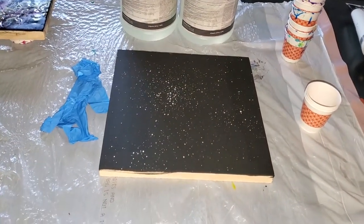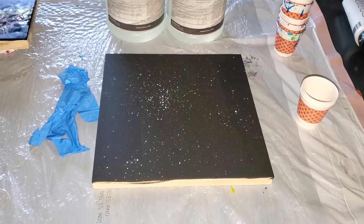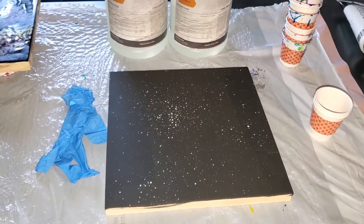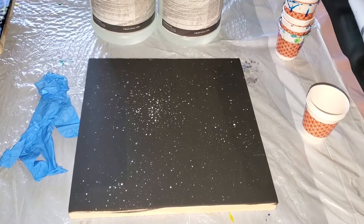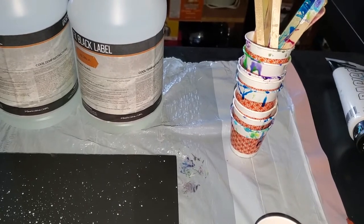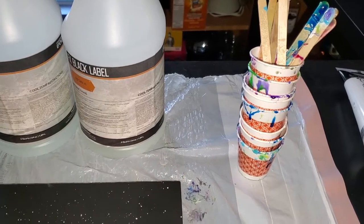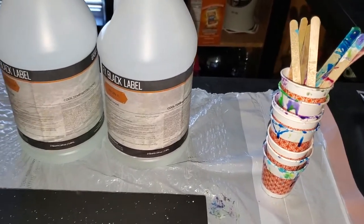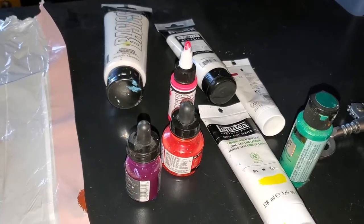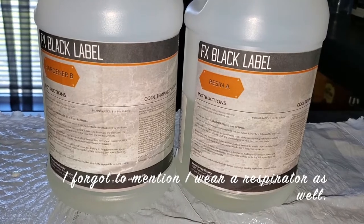Here is my setup before I start adding resin to this painting. I always put my items on top of a trash bag that I've cut open because the resin won't stick to it, so I don't have to clean anything off — I can just peel off the resin and throw it away. I'll be mixing and spreading the resin with a rubber glove, mixing in Dixie cups, and I always save the Dixie cups as well as the popsicle sticks because once the resin dries it's hard, so why not reuse them. And this is the brand of resin that I'm using for this.